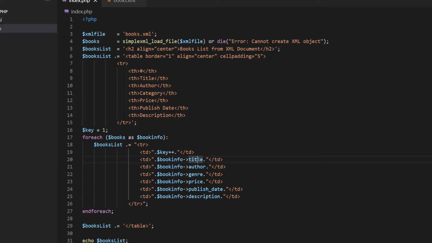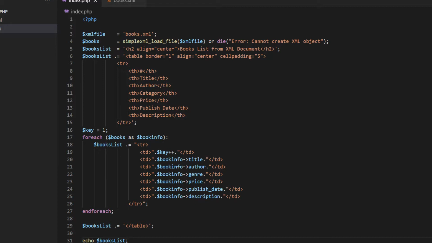These table rows are assigned to $bookslist. After the loop finishes, we add the end table tag and assign it to $bookslist. In the last line, the $bookslist variable is printed and it displays the contents of the XML file to the user in an HTML table.